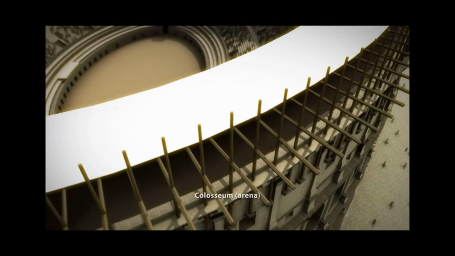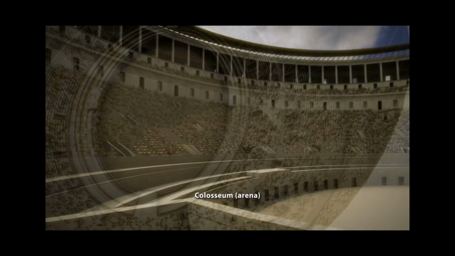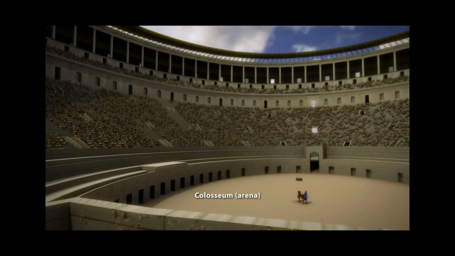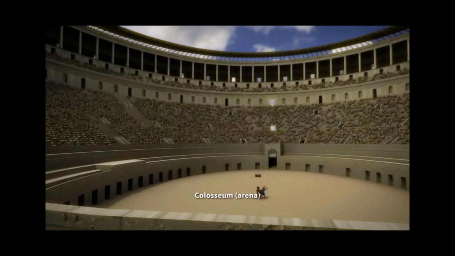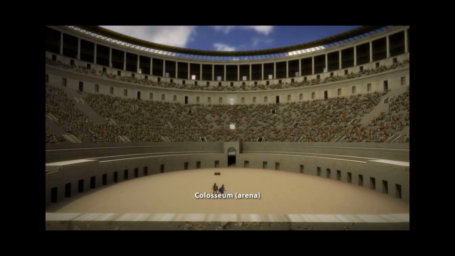So we've just risen over the edge of the Colosseum. We're looking down. This is, in a way, a mirror of Roman society. The best seats are the ones farthest down, closest to the arena, and that was reserved for the emperor, top office holders, priests, and so on. Then behind them were the senators, behind them the wealthy businessmen, and behind them the freeborn normal citizens. At the very top sat women, slaves, and foreigners.